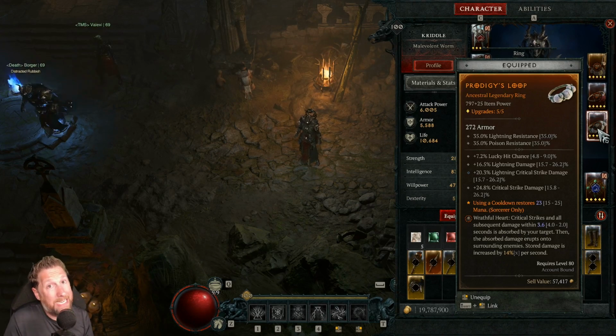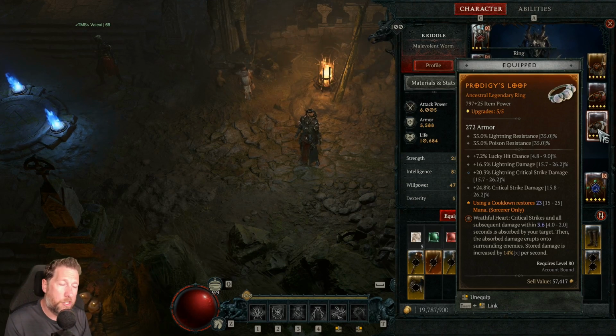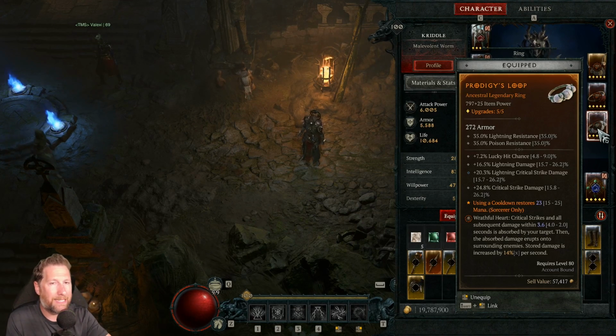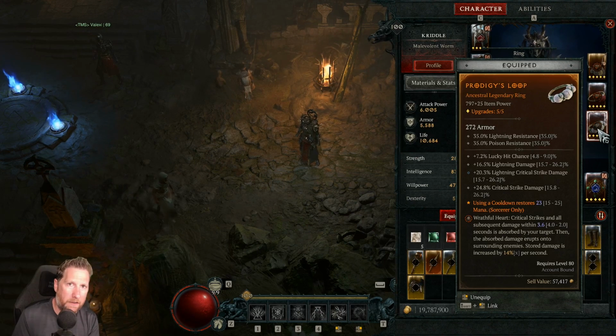But what I recommend getting instead of that is the Barber, if you can, which is the Wrathful Heart. So the Barber, whenever you get a critical strike, it basically makes it to where they take 0 damage, but they start to absorb the damage. And then after a set amount of time, in this case it's 3.6 seconds, all of that damage explodes into more damage multiplied times 1.14 per second. So it would take the 3.6 times 1.14 times all of the damage I did in that 3.6 seconds to that creature, and it explodes in an area effect around them.